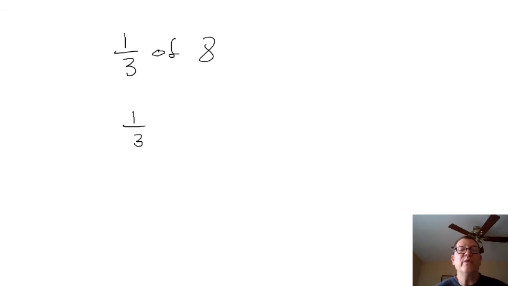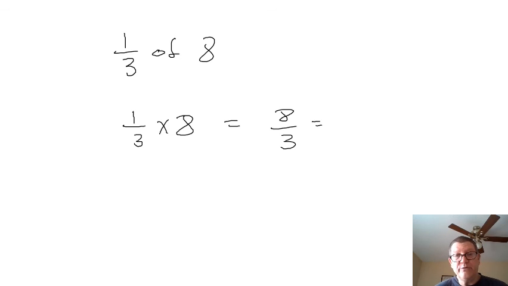All right. So remember, when it has something such as 1/3 of, let's say, 8, you're actually just saying 1/3 times 8, which would be equal to, in this case, 8/3. And then it's a standard fraction at that point, so 3 would go into 8 2 times, and there'd be 2/3 left over. So multiplication and division both could be used to solve this problem.